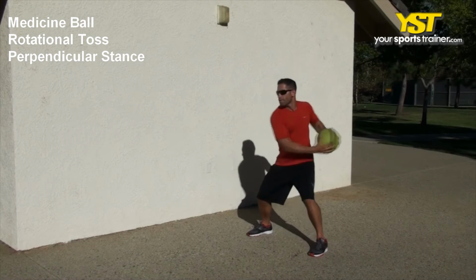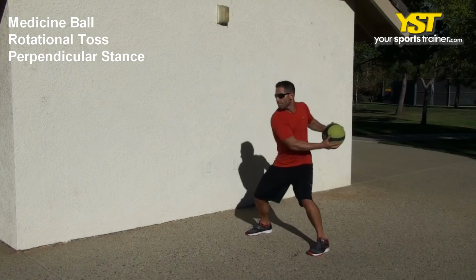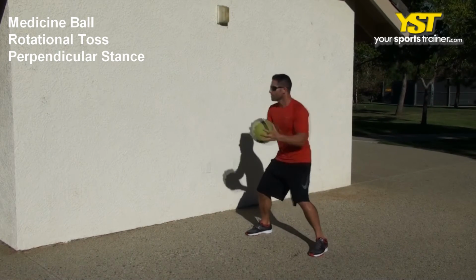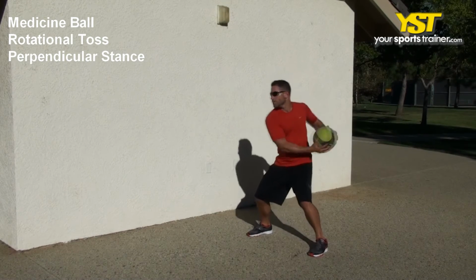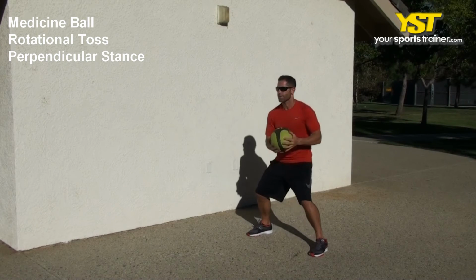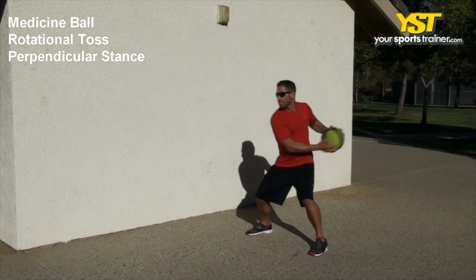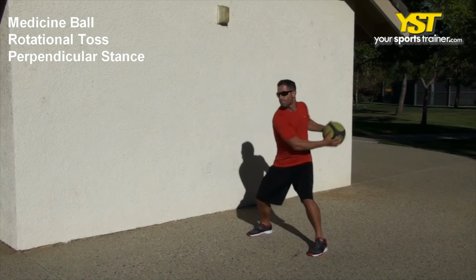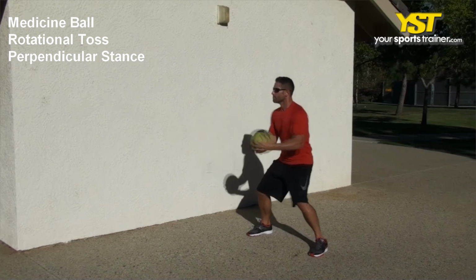wall. Perform the exercise by rotating the torso toward the wall, as you toss the medicine ball forcefully against the wall with both arms. Keep your feet flat and hips stable throughout the exercise, to emphasize activation of the core muscles. On the rebound, catch the ball in a controlled manner, and rapidly duplicate the exercise for the designated reps, then repeat on your opposite side.